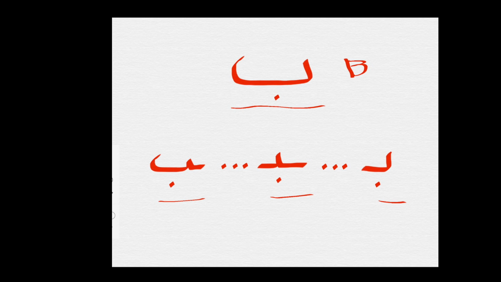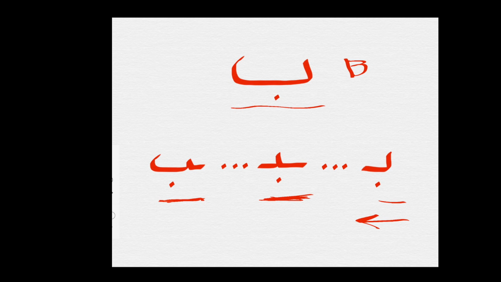Also, we must know that Arabic is written from right to left and read in that direction as well. As you see from the letter ba, this is how it will look at the beginning of a word, then the form when it's written in the middle of a word, and the third from the right here is the shape of the letter ba written at the end of the word.